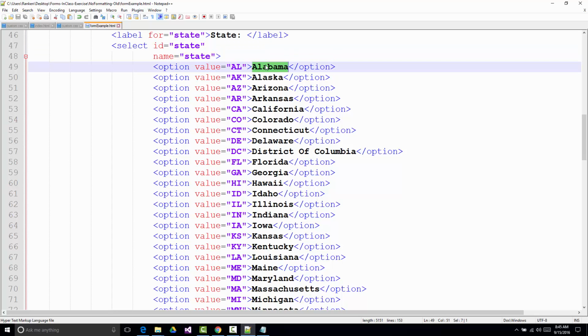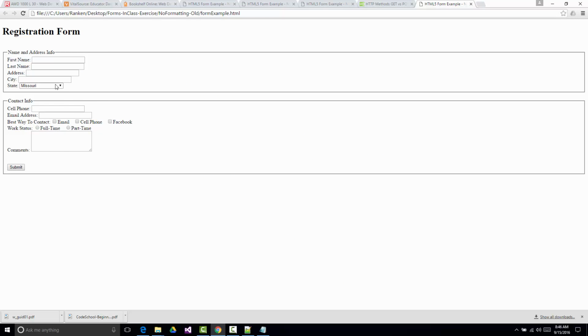do I have to put that into a database? Do I have to put in Alabama? If I have something called state, I'd rather make it just 2 characters long because there's a state code. So now I don't have to type in Mississippi. I just type in MS. So this value that you see under value equals is typically what's going to be stored in a database. This thing that you see in black, Alabama, Alaska, Arizona, etc., is what's actually going to show in here. Does that make sense?